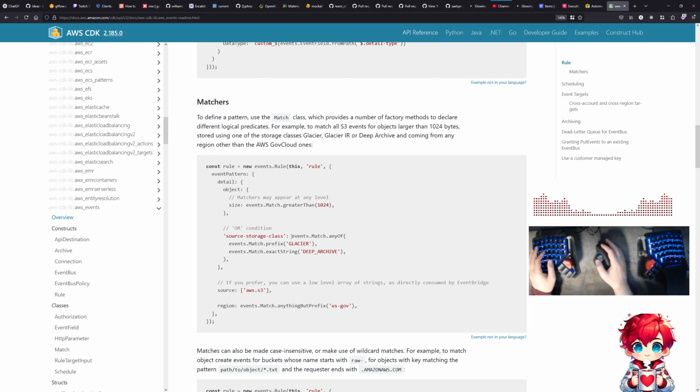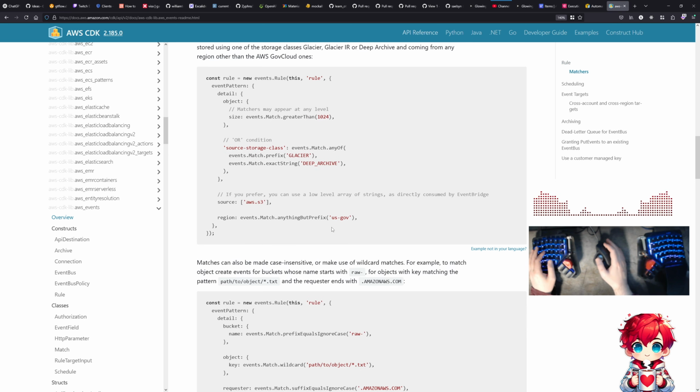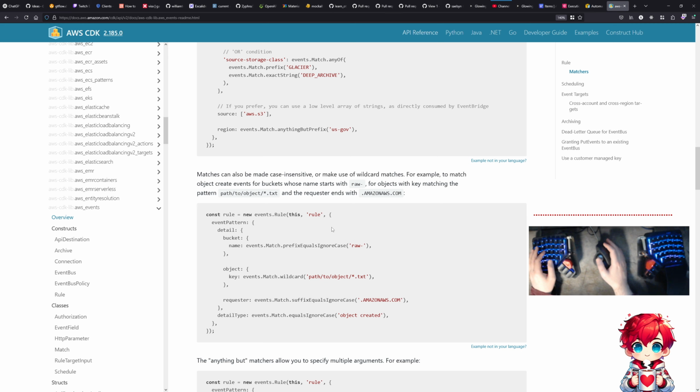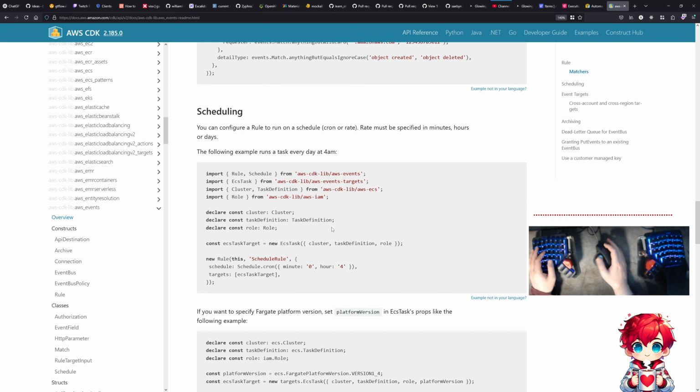Well, I don't think I've ever done this kind of OR-based matching. Oh no, I have, just with an array, I guess. I've not used this events that match before. Interesting. Okay. The matching logic is more sophisticated than I realized, because all the matching I've ever done has been given an array, and it could match anything that was in the array. So that's good to know.